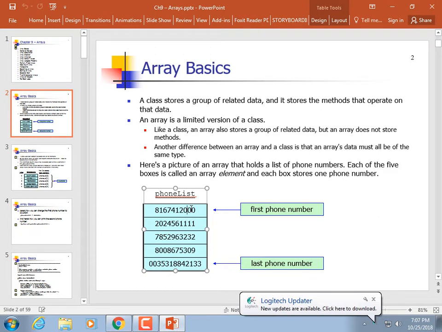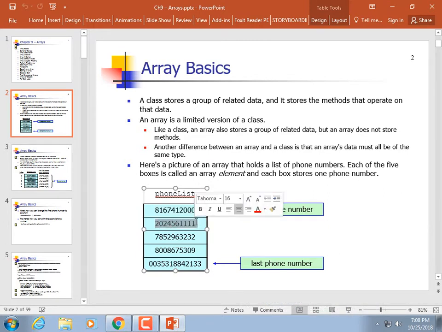Now, we played with classes, right, where we could store a whole bunch of pieces of data in an object. Well, this is different. These are all pieces of data of the same type. These are all phone numbers. So you do not use an array to hold different types of data, like a first name, a last name, an address and a zip code and a phone number. Instead, they all have to be of the same type.